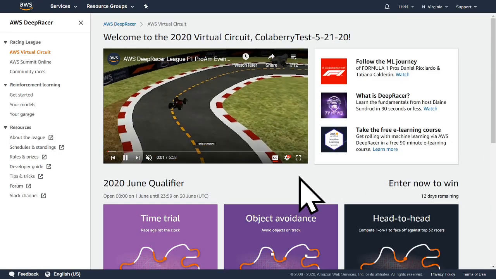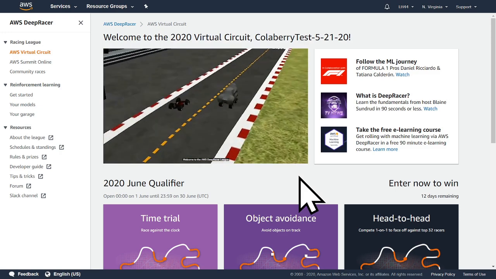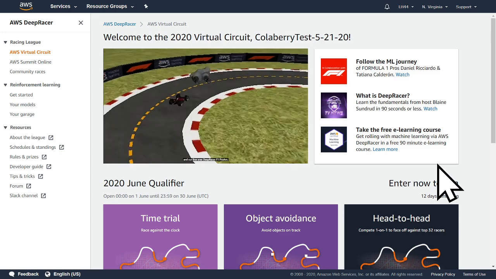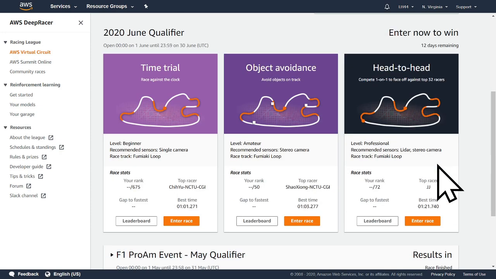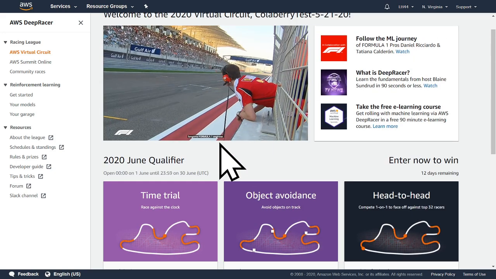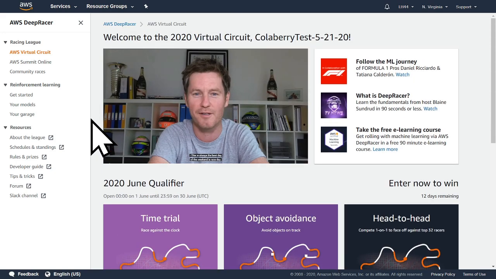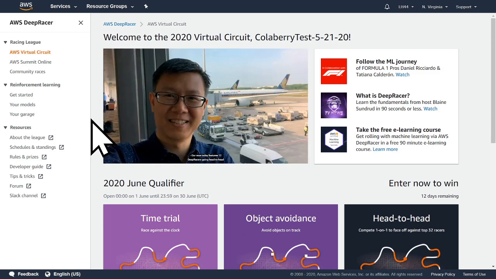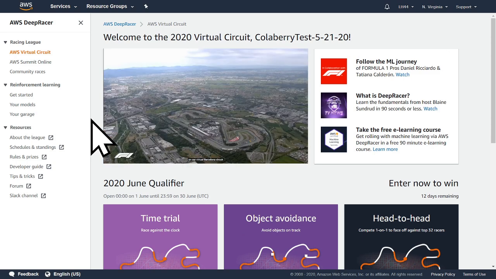All right, so now we are at the DeepRacer service landing page, wherein we can find everything related to DeepRacer. We recommend you to watch the videos as well as read the documentation present on the page, as it will help you to understand a lot more about the AWS DeepRacer product, its events, and the technology behind it. However, let's now start with our model building process.